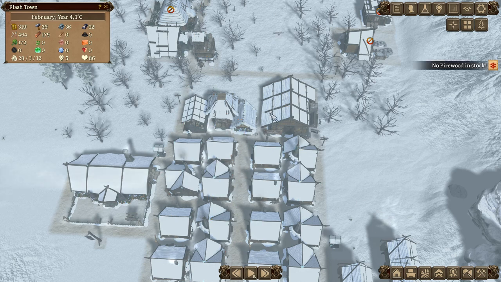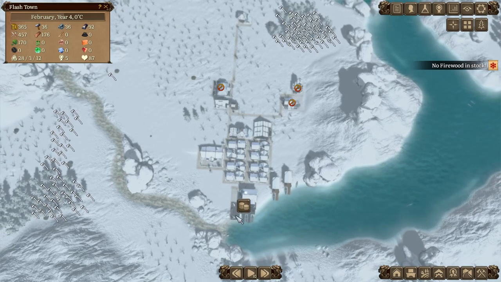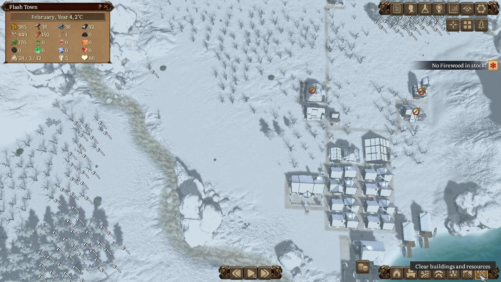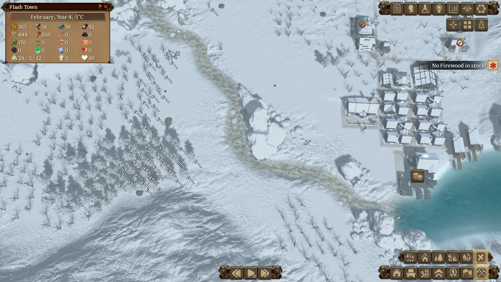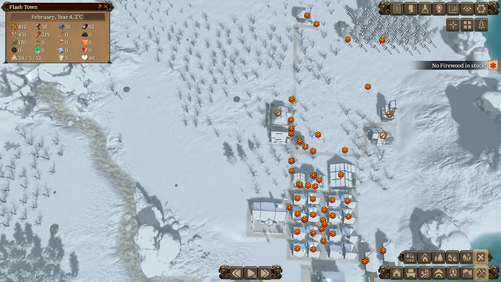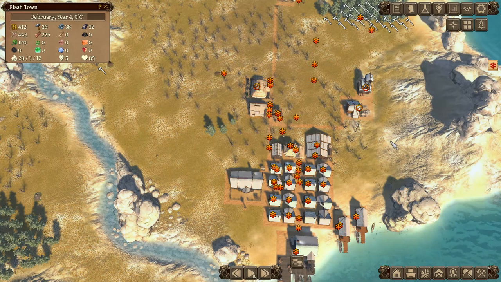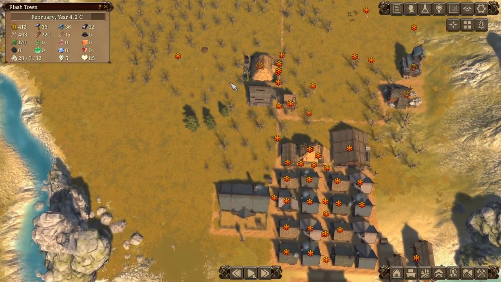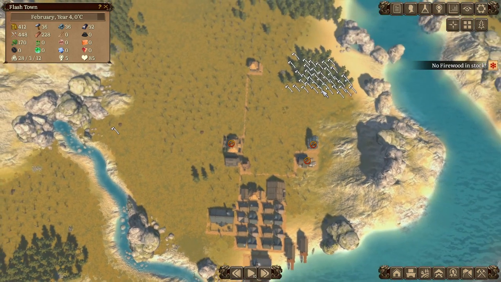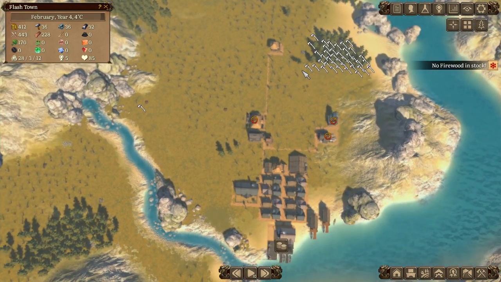We are just about going to squeeze through this one. Alright, let's first of all cancel this clearing, because this is not going to happen, is it? We've made it just about, I think, I hope. Okay, right. Reassess the situation. Got a lack of firewood going on.